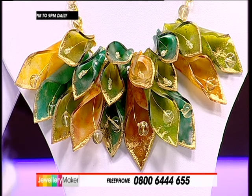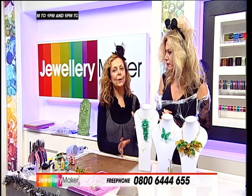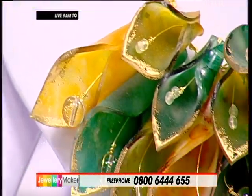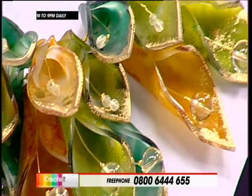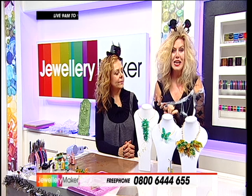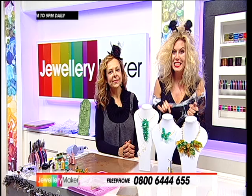And everything you need is in the bundle. So all of this jewellery you can make, because you've got your wire and you've got all your gemstones and your bits and pieces. So even if you want to start out today, you probably need one, two, three of the bundles, and you're set. If you've got one of the ink bundles, you've got your heat gun bundle, and then you've got the bundle with the gemstones. So let's have a recap of those.